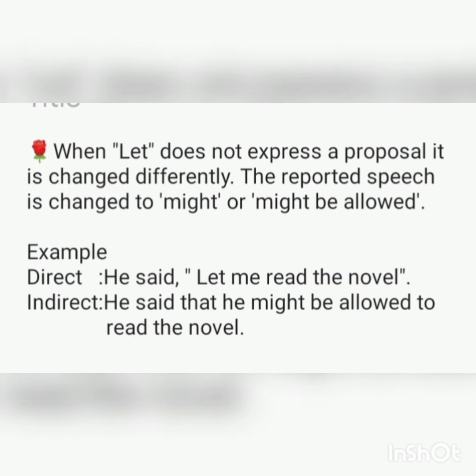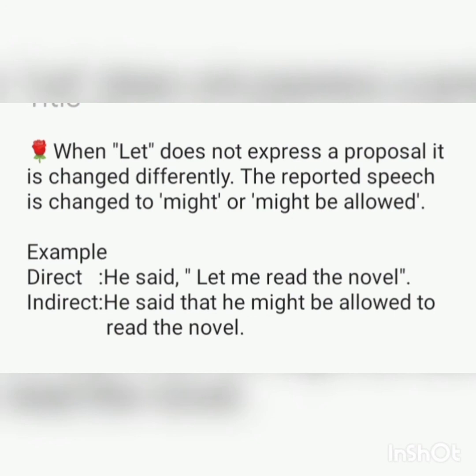Here the reporting verb is past tense, so we have to use past tense in indirect speech again. And the reported speech does not express a proposal or suggestion, so we can use the word might or might be allowed in the reported speech when we change into indirect speech.